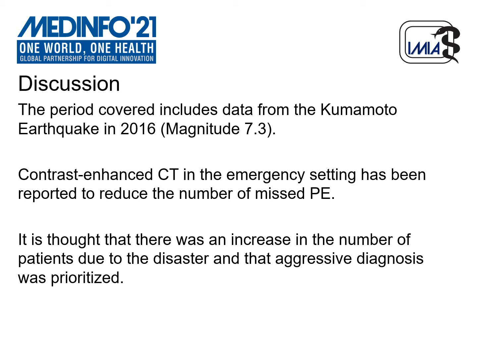The period covered includes data from the Kumamoto earthquake in 2016. Contrast-enhanced CT in the emergency setting has been reported to reduce the number of missed PE. It is thought that there was an increase in the number of patients due to the disaster and that aggressive diagnosis was prioritized.